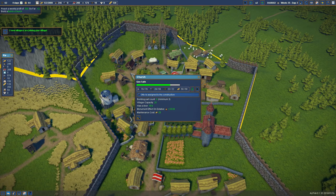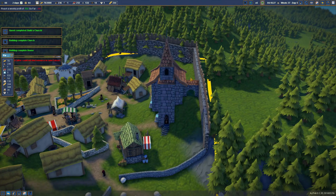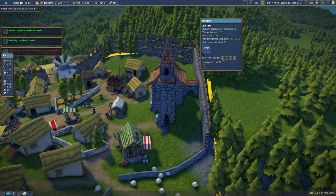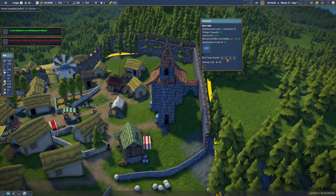A whole big batch of resources just turned up - let's speed it up and see what happens. The church is complete! Look at it - I really like it with that little connector to the wall, it's a nice little bit of detail. Bell tower sound! So we've got a bell tower - do you want the generic sound? I like this one - it's got a bit more bassiness to it. It's definitely number one.